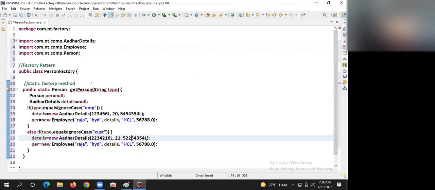Mobile number is this. If a mobile number does not start with 09, it won't sound like a mobile number. His name is Anil, he belongs to Vizag. He is a customer of Samsung. Here I should say new Customer of.